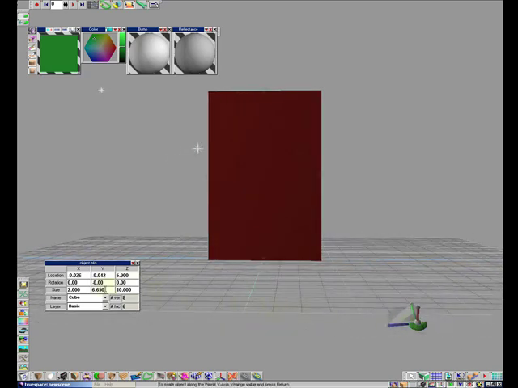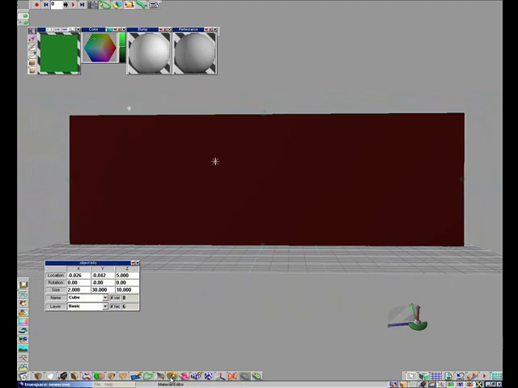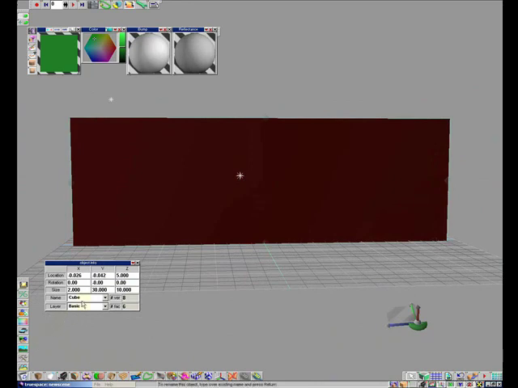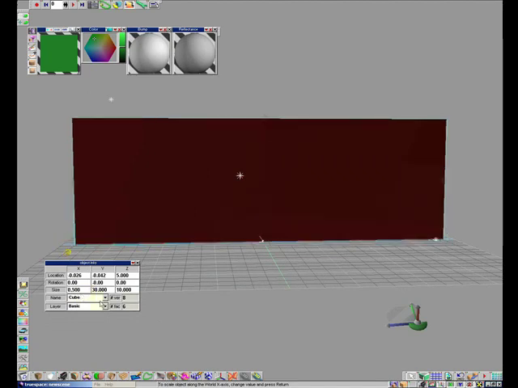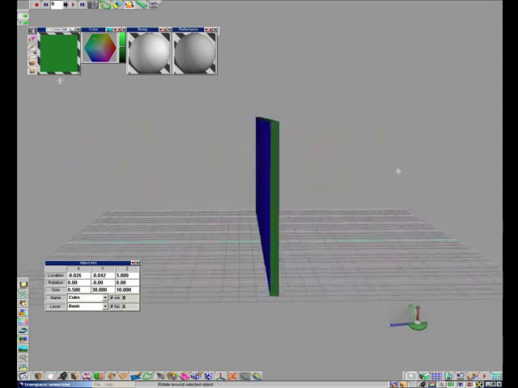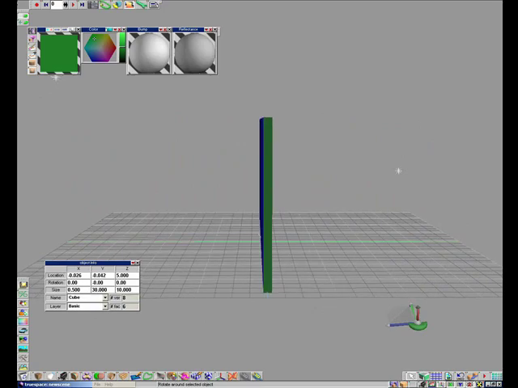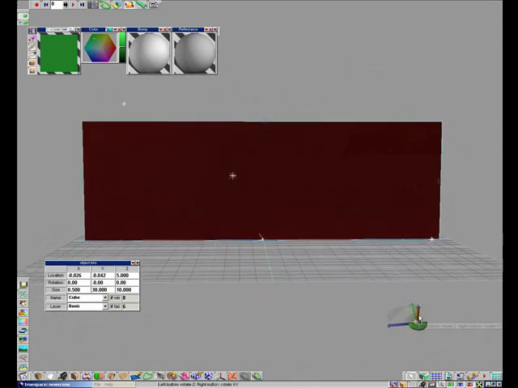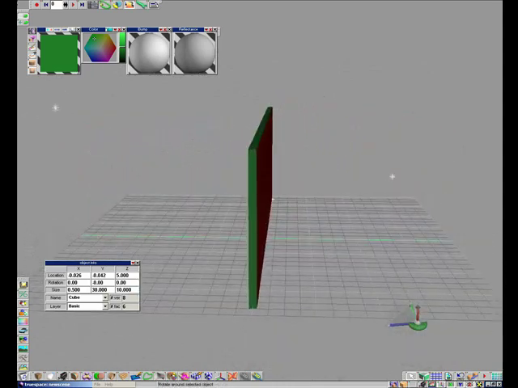Okay, I think I'll make my wall 30 foot long. Look at that. Got me a 30-foot long wall, just by putting a number in there. Now I don't want a 2-foot thickness wall, and each one of these numbers is almost equivalent to a foot. So I'm going to do a 0.5, a 5-inch thick wall there. A 0.5 is going to be like half a foot. So there you go. Now we've got a pretty good wall started there.